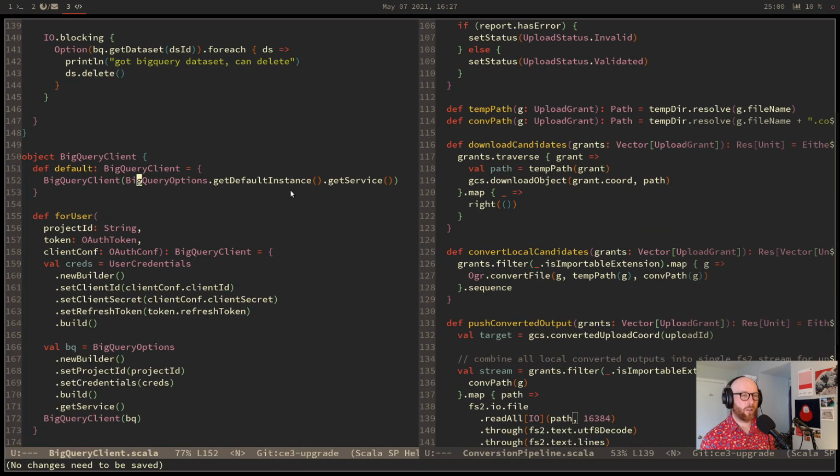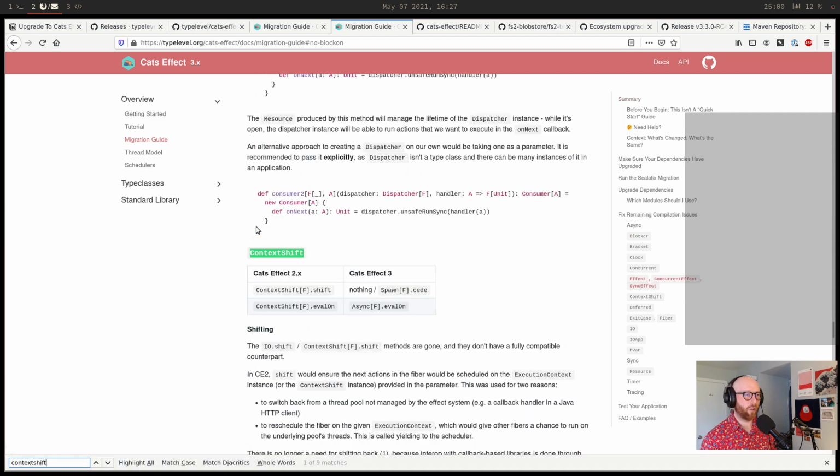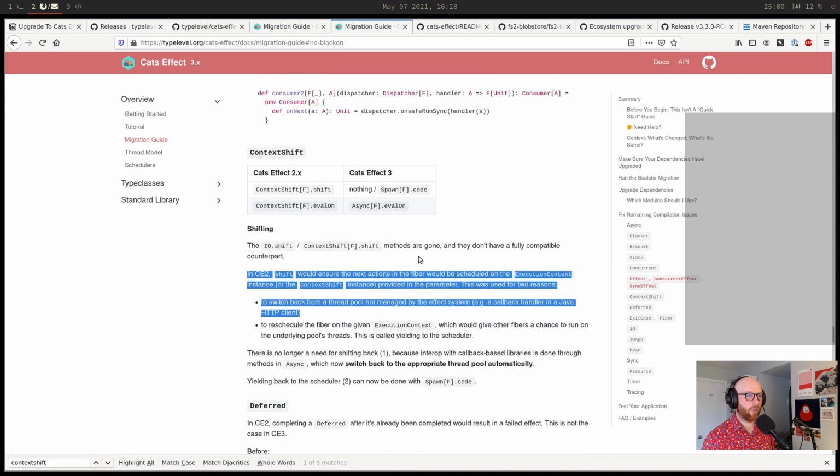Okay, let's look for context shift now. So let's go read about that. Context shift. So nothing. Okay. Now switch back to the appropriate thread automatically.